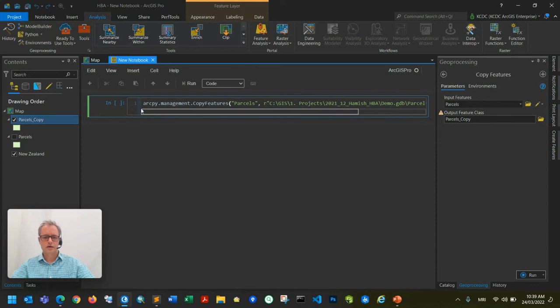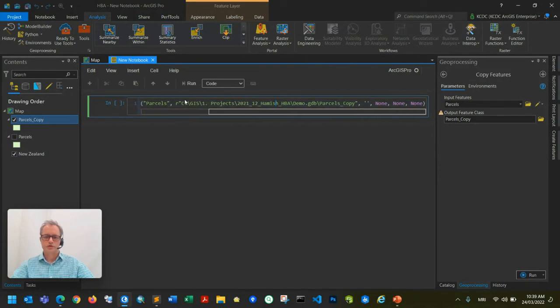And there you go. It says arcpy, which is just the Python library, and it's running Copy Features. That makes sense. It's taking parcels as the first parameter, and then it's using parcels copy. It's giving the fully qualified string, or full path, of where that is, and then some other parameters as well.